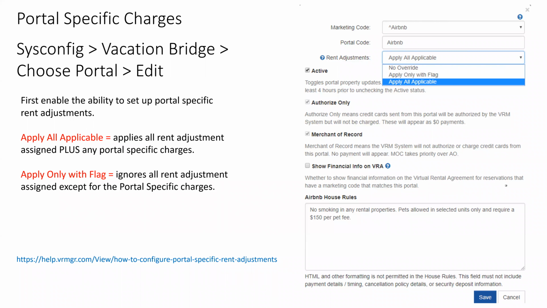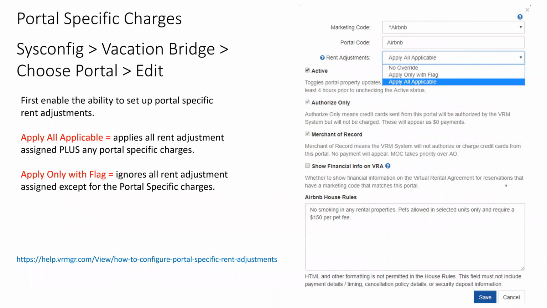So apply all applicable means this: all of your fees and charges that you have assigned to a property are still going to go over to Airbnb, plus any that you have set up that are specific to Airbnb.